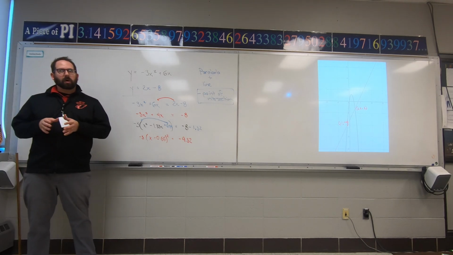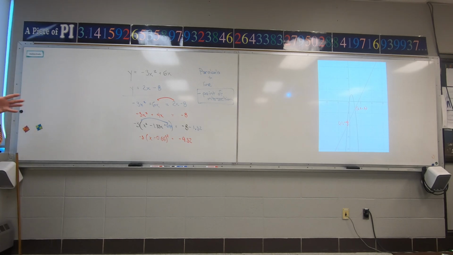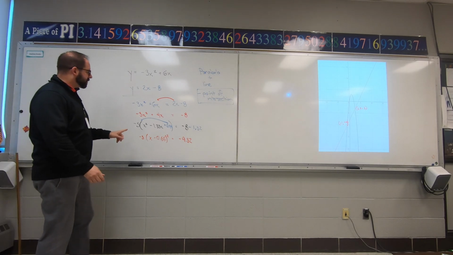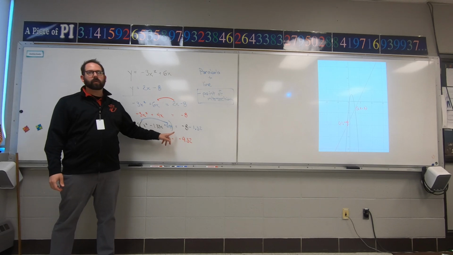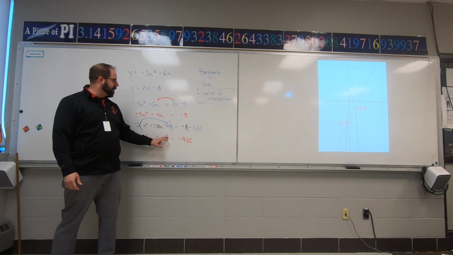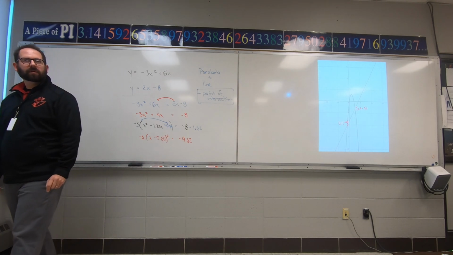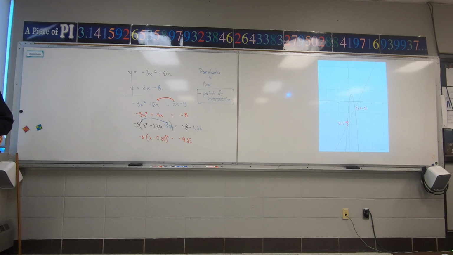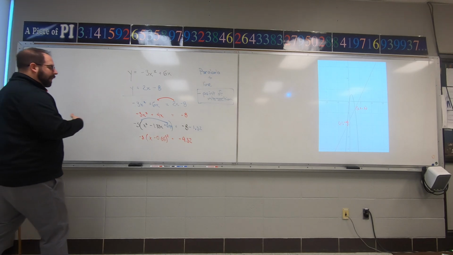Okay, now this is the part I kind of warned you of, right? Decimals, they add gross into it. There's a leading number out front, correct? We have to get rid of the leading number out front first before you attempt to take the square root to the other side. Okay? Why should I get rid of this -3 before I attempt to take the square root? What would be the main reason? What happens if I took the square root to the other side? You couldn't do that. Exactly. I couldn't do it, right? You can't take the square root of a negative number. So we have to divide the -3 off first.